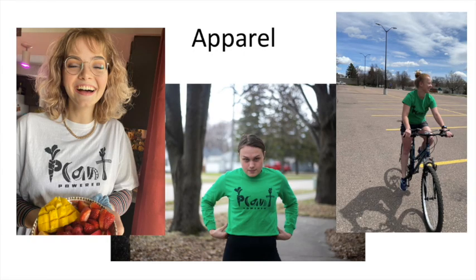So my first thought was to create apparel. So I made my design, and it was obviously inspired by plants, and I wanted to also make it seem sporty or a little aggressive, using stronger font for the word powered underneath what is supposed to be the word plant, spelled with different vegetables and fruits. I made different colored long sleeve and short sleeve shirts, and it was a lot of fun to make.